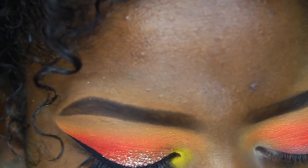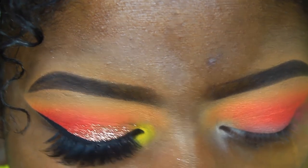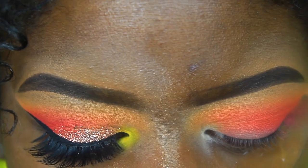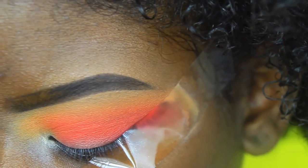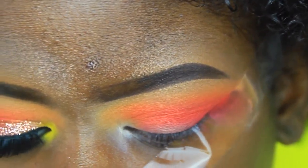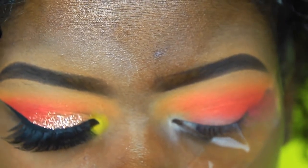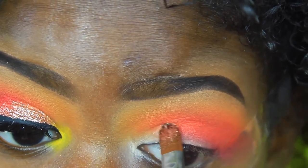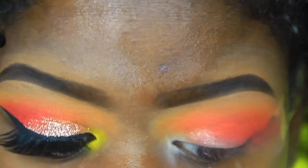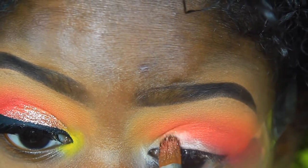So I'm just going to place a bit of that glitter primer on the back of my hand, like so. And then I'm just going to spread it on my brush, and I'm going to take it and begin to pat it onto my lid to apply the glitter.